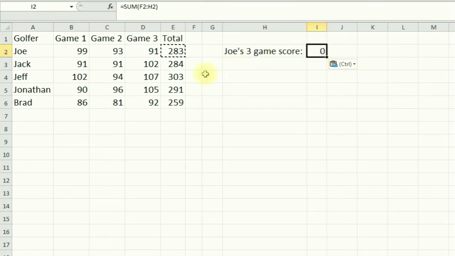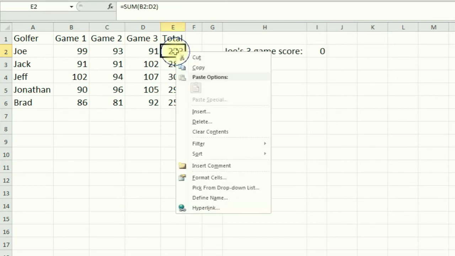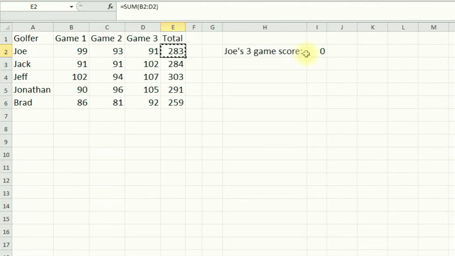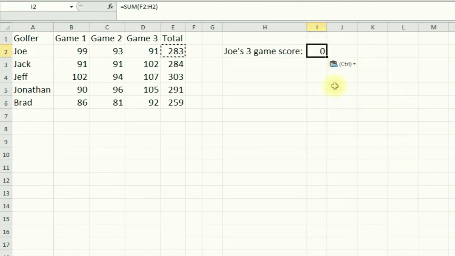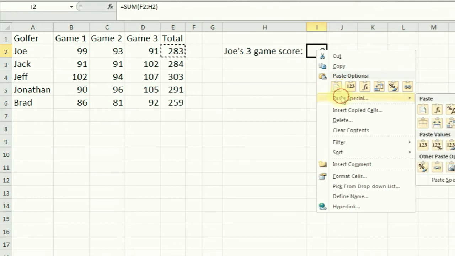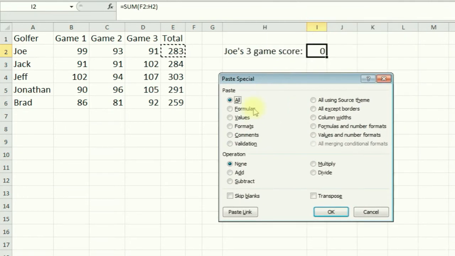What we can do, though, is copy it and use paste special. If I right click, go to copy, and then instead of just pasting, which is what we didn't want, you can go to paste special, and here you get to pick.